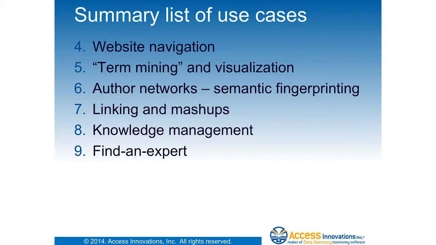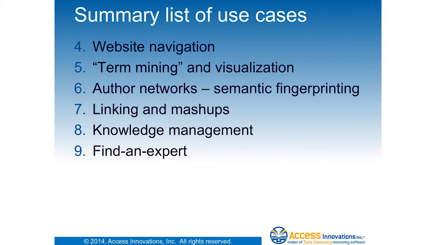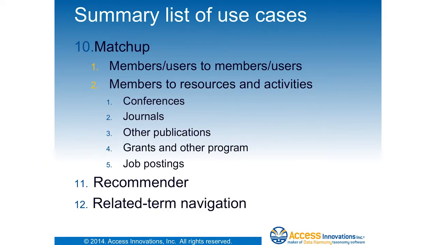Knowledge management. Lots of folks are heavily involved in knowledge management initiatives. This is particularly true in enterprise and government. Using the semantic indexing on both content and people is a good way to, for example, find an expert, either internal or external. Number 8 and number 9 are very similar. Find an expert is another implementation of your thesaurus, to facilitate knowledge management. Then there's matching things up, and we've referenced these separately or under other items: member to member, member to users, a way of bringing people together. I mentioned communities of practice, a way to create that.